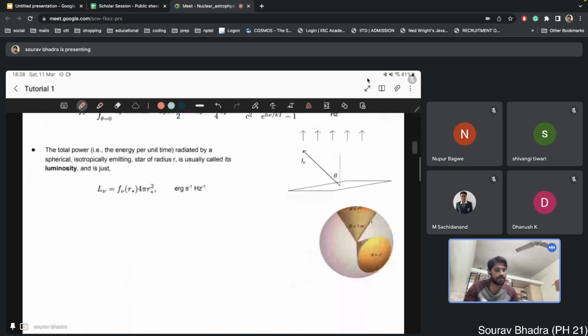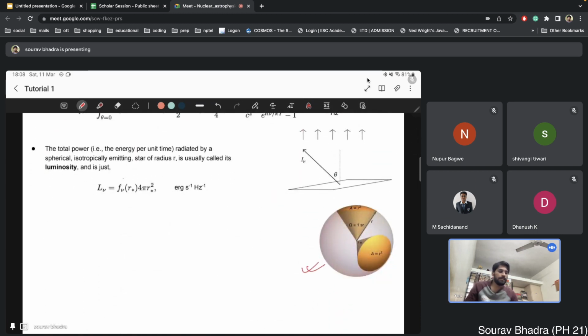Now solid angle may be a new concept for you, so consider this image. If we are in 2D, suppose this is an arc of a circle and this is the center. For the 2D case, this arc creates an angle which we call a general angle. But when you are considering 3 dimensions, then the concept of solid angle comes. Solid angle is actually the surface.